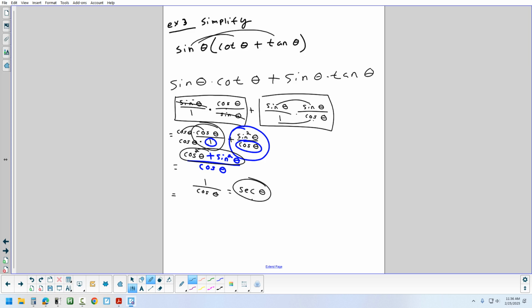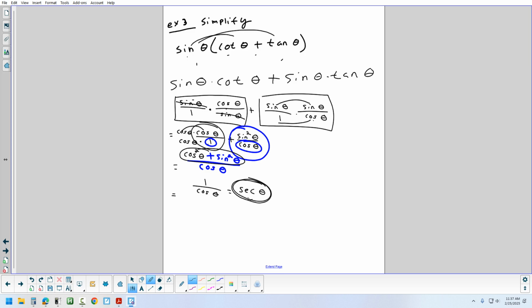But look how much we simplified it. We started with something that had 3 different trig functions with addition and a distributive property. That's a lot going on. And we turned it into a single trig function all by itself. So secant is exactly the same as what we started with, but it's much more compact. We had distributive property, changing to sines and cosines, common denominator, Pythagorean identity. So that had 4 steps.